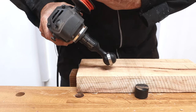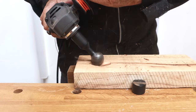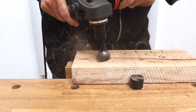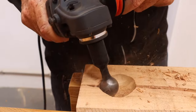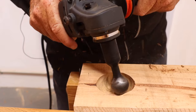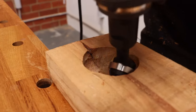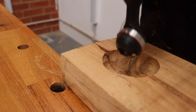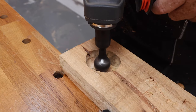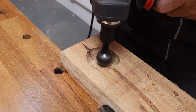I'll start by putting it on an angle with the blade rotating away from me — that gives really good control — then I'll plunge it in and hollow it out. For good control when cutting, I lean it as I go around, not just holding it at a set angle. I found leaning it as I go in each direction was the most controllable. I'll also try holding it vertical and going around to see what it does in each corner. Holding it vertically here it was smooth, but where it's trying to lift the grain it was bouncing.